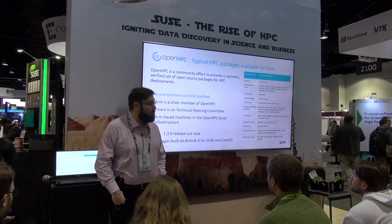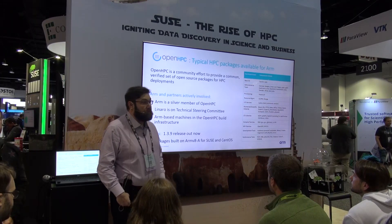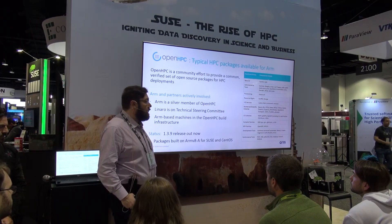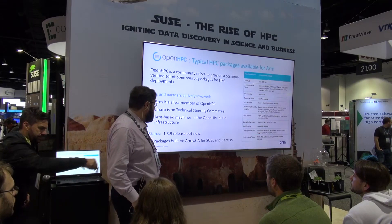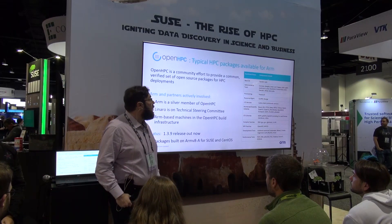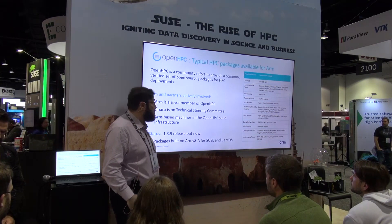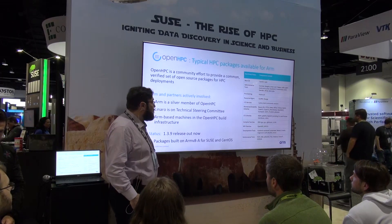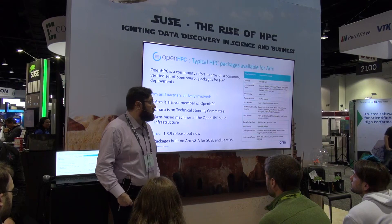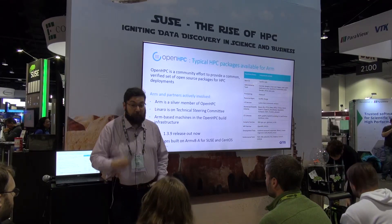One of the other projects we're working on is OpenHPC, which is available on CentOS. We're making sure that people can easily access all the OpenHPC packages compiled with a reliable and performant compiler for ARM. We are working very closely with them — the latest announcement was about OpenHPC 1.3.9. We are working extremely closely with Karl Schulz and others to make sure that when OpenHPC 2.0 is released, which will come soon, there will be more changes. ARM has provided servers to make sure everything is perfectly tested, and in collaboration with Linaro, one of our partners, we're very active in this space.